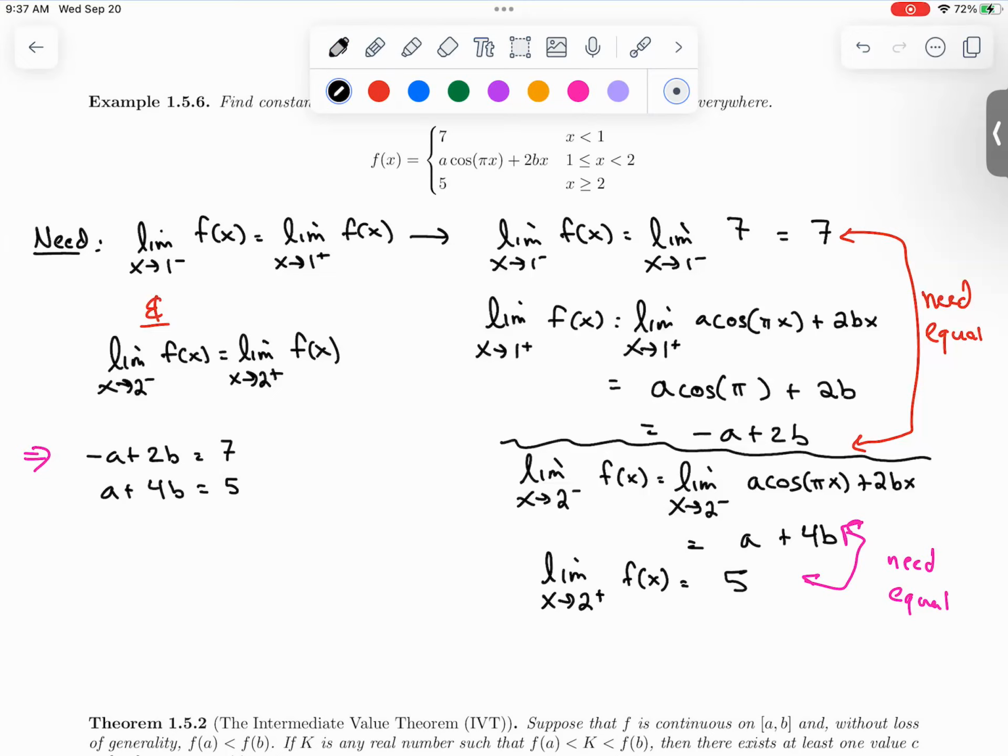System of equations. Bet you didn't think you were going to have to see those again, right? We did them once. We did them a little bit in 126. And then said, whatever, we don't need to worry about it anymore. No, it will come up again and again and again.